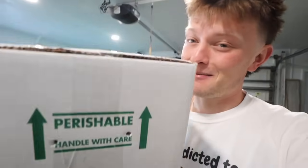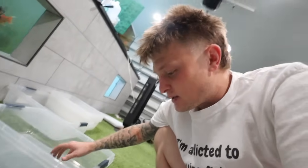We've got our box here, and we are getting ready to unbox. Woof, right here, guys. In this box, we've got two very beautifully large snakes. So I cannot wait to get this unboxed and see what we're working with in there. But first and foremost, I think what we're gonna do is actually set up these bins just in case. Like I said, you guys, these are some larger snakes. So when I get them out of the box, I don't wanna stress them out at all. I just wanna get them right inside of the bin.